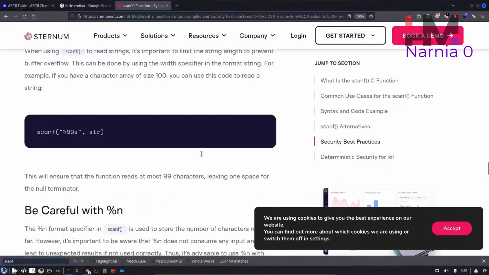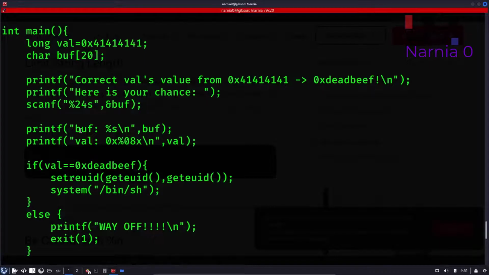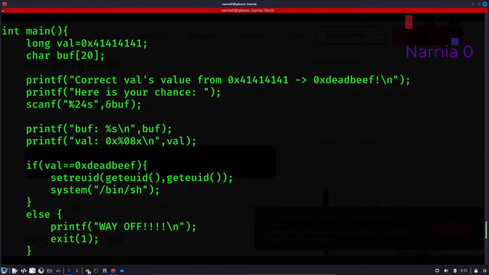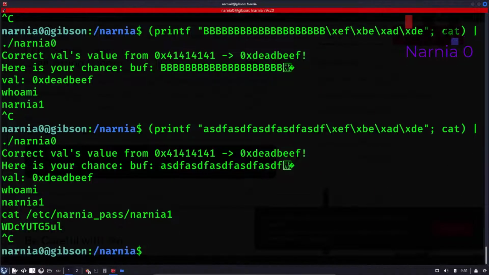Check this out. When using scanf to read strings, it is important to limit the string length to prevent buffer overflow. This particular code can actually prevent buffer overflow, because we have limited the string to 24 bytes.